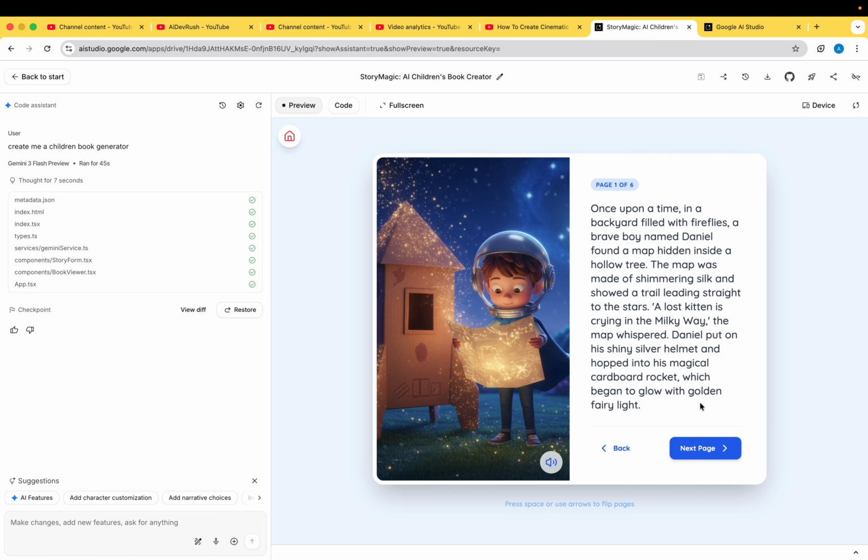Let's see if you can convert this to a flip book. So I'll say, can you convert it to a flip book?